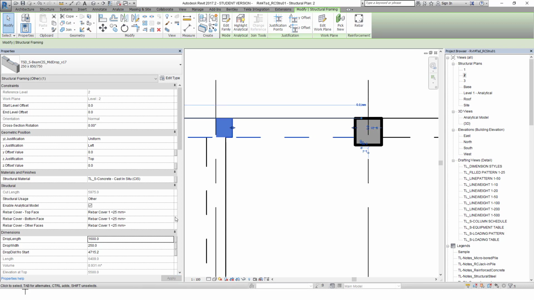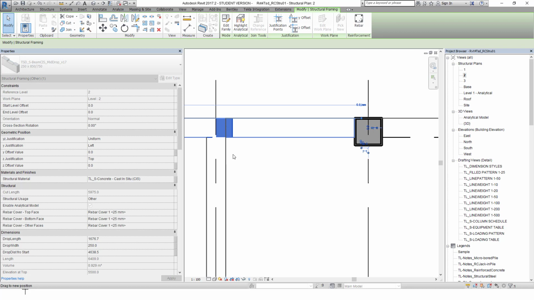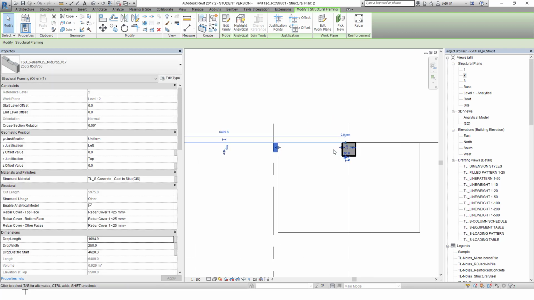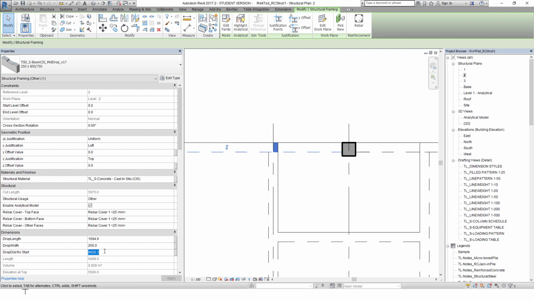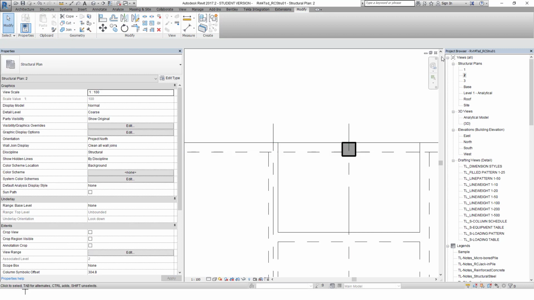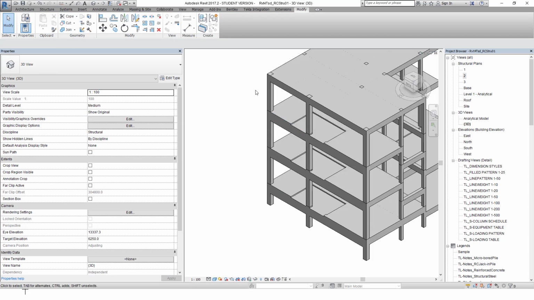Okay, so no, this one is to be here, right? Then yeah, so this one is supposed to be 4620, is it? Maybe this, and this value will be 1700, and then we can have the right position. So then we have to match again, and then we can have the right one.